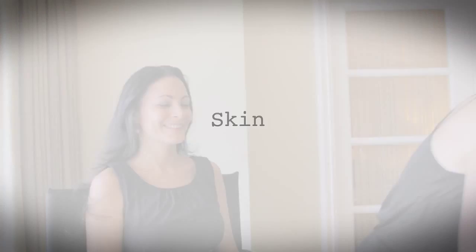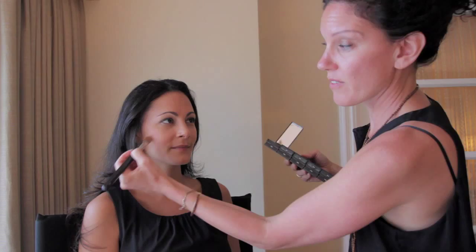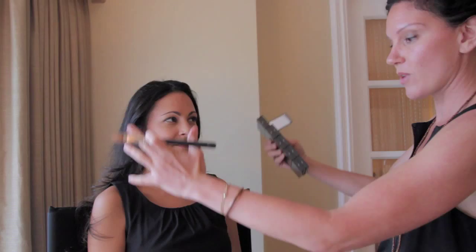Now we're moving on to the skin. Tatiana usually just uses a little powder on her skin every day, so for a wedding we want to even out her skin and keep it glowing. We're using a little bit of foundation and we want to make sure the foundation matches her skin tone. I always like to look at the whole body instead of just the face — I really see where the warm tones are and want to bring them all together, because of course when a bride is wearing her wedding dress she's showing a lot more than she may in the office during the day.